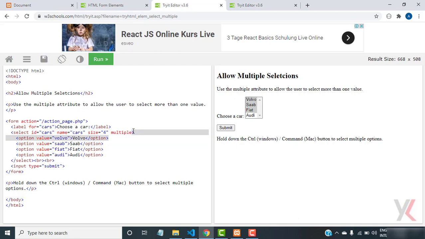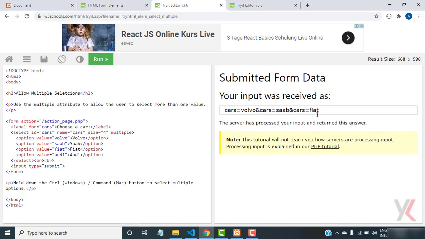If we don't provide this multiple and run it, we can't select multiple items. If we want to select multiple items, we have to provide this multiple keyword. See, when we submit, all the options are coming.